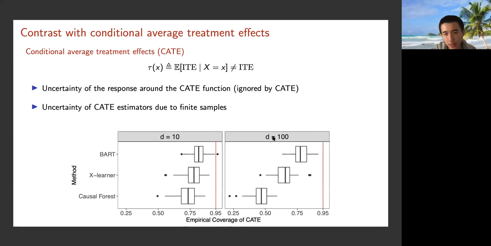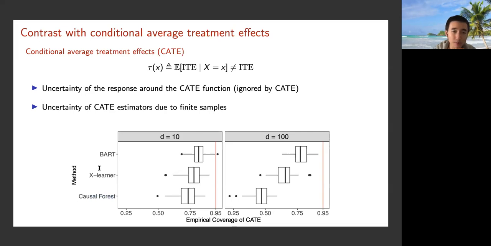Roughly speaking, this simulation setting is very simple in the sense that the data generation process is very sparse and very smooth. The point of this simulation is to give you a very simple data generation process on which every method should work well. Otherwise, it's hard to convince other people that this method should be used in more realistic applications. Here I consider three existing popular methods: the causal forest, the X-learner, and BART, where the first two are frequentist methods, and BART is a Bayesian method. It's Bayesian additive regression tree.